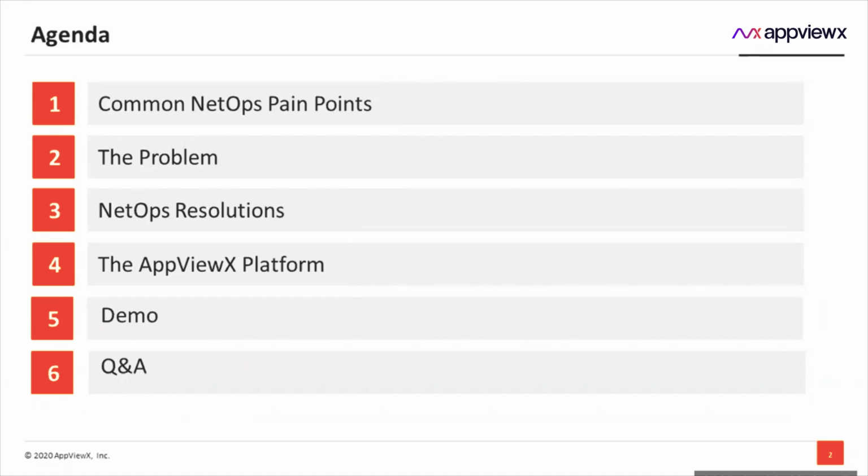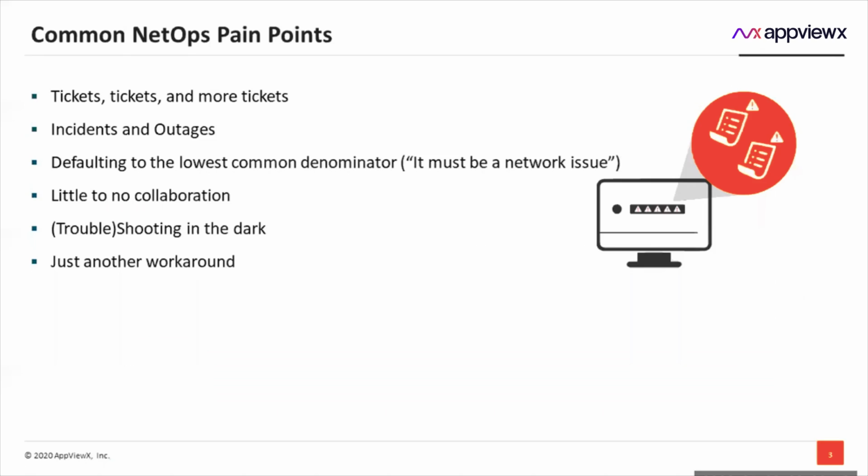Of course, I'll paint this in the context of the AppViewX platform and some of the features and services offered within the platform that could potentially help you and your organization to overcome challenges. Then I'd like to jump over quickly and show you a demonstration of the AppViewX platform and describe how it could be used to address particular pain points and problems commonly faced in a network ops environment, and then finally open up for a Q&A. I want to keep it brief, limited to a half hour, so I'm going to speed through a few slides on PowerPoint. I don't want to take away from the demo itself.